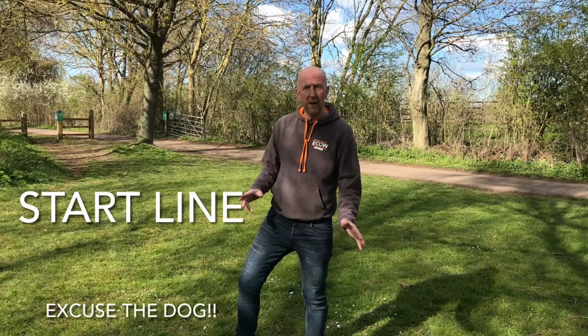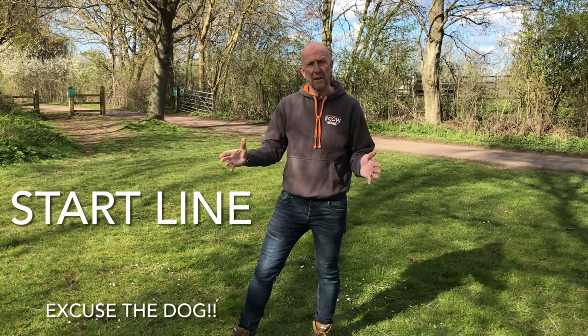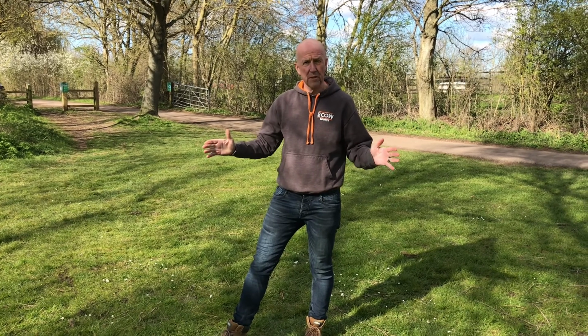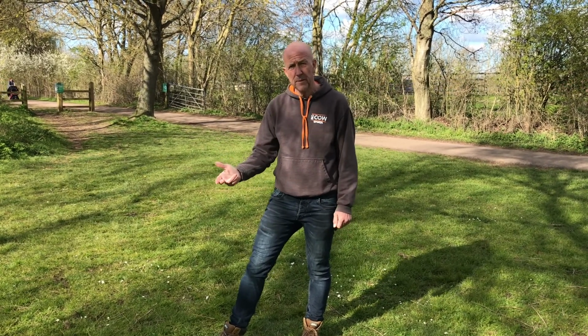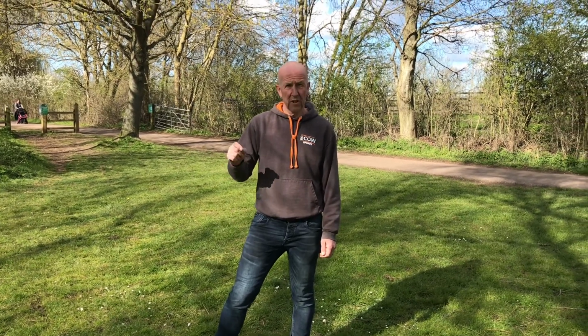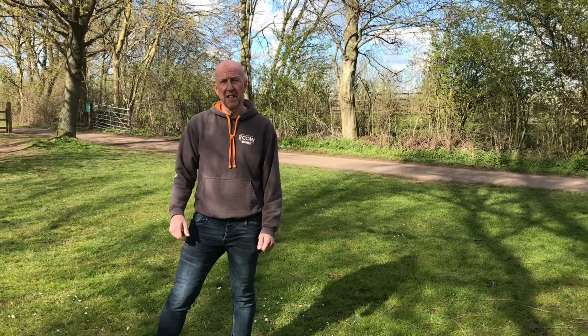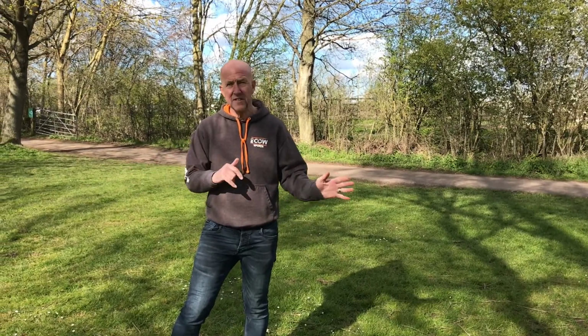Okay, a little bit now about the starting process. So we've not really mentioned the 2 meter rule. The 2 meter rule must be adhered to at all times. If you're overtaking people on the route, please just give everybody a wide berth. One of the things that we learned from the Duathlon in October is, not spectators, there isn't any, but any bystanders, just give them a complete wide berth. People out on the route, if you do see anybody, can be quite busy here at Emberton Country Park.